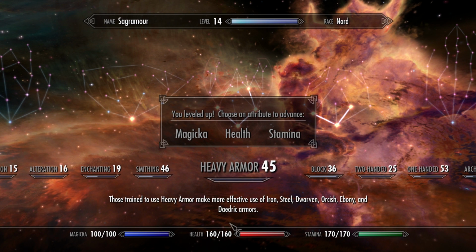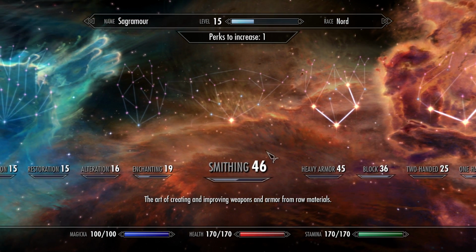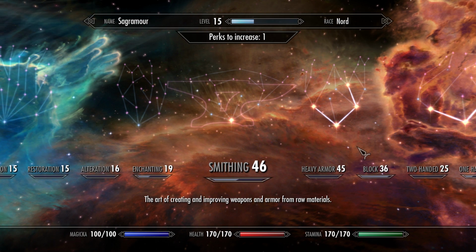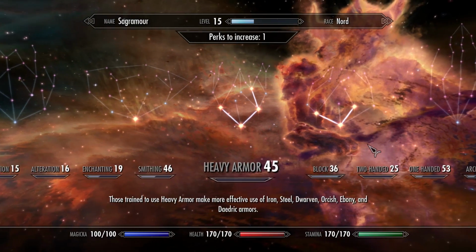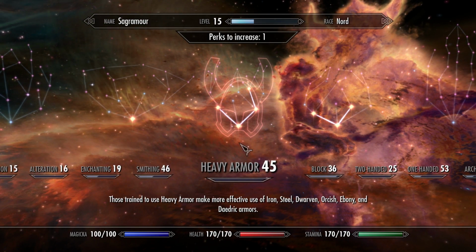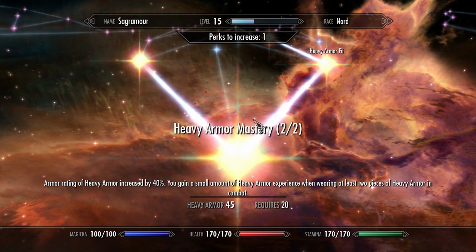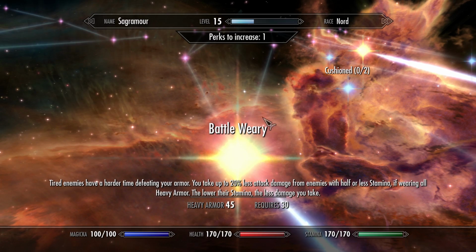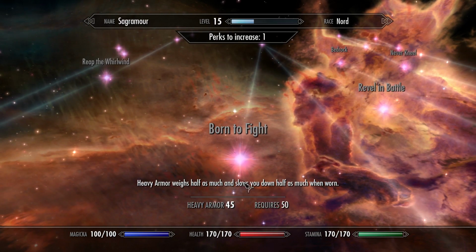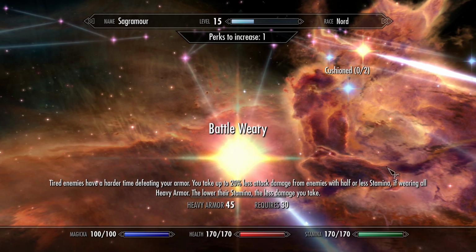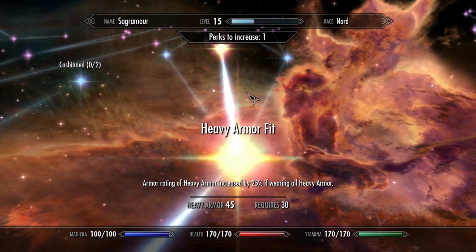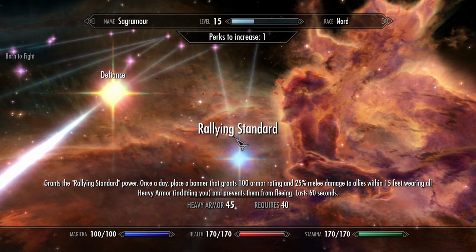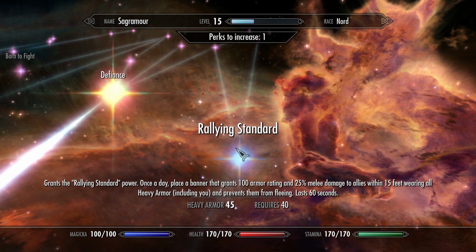Okay, so I got to invest in health twice this time, because we double invested in stamina before. I'm supposed to be alternating, but now notice we're at level 15, which means what? It's bonus perk time. Ooh, I love bonus perk time. Every 5 levels we get a bonus perk. And this is a mod from Anai Scion. So let's see what our options are. Last time around, we invested in Defiance. Rallying Standard.